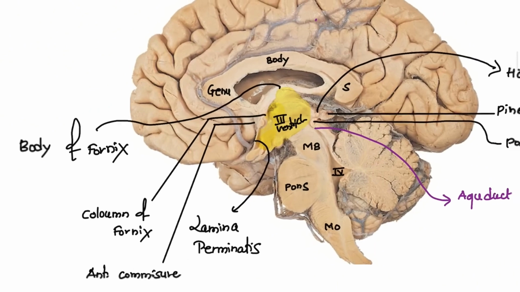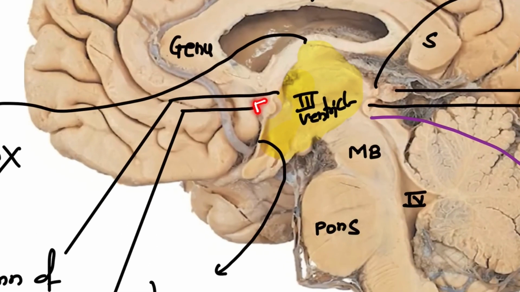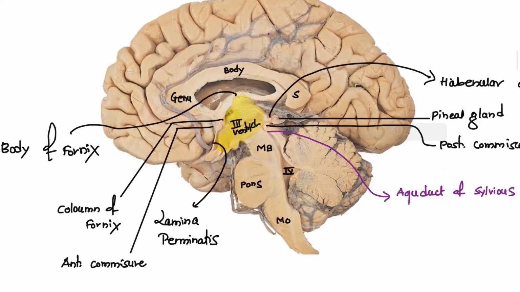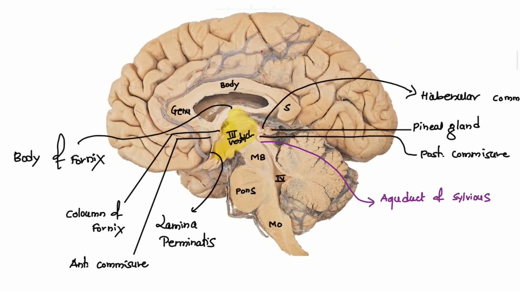Now we have two commissures, the anterior commissure and the posterior commissure. Look over here, a small structure located in the anterior part of the brain below the corpus callosum. This is the anterior commissure, and here can you see a structure located in the posterior part of the brain, above the cerebral aqueduct. So this is the posterior commissure. I said cerebral aqueduct. The aqueduct of Sylvius, which is also called the cerebral aqueduct, look over here. Here you can see a small passage located in the midbrain, posterior to the third ventricle. So this is the aqueduct of Sylvius.